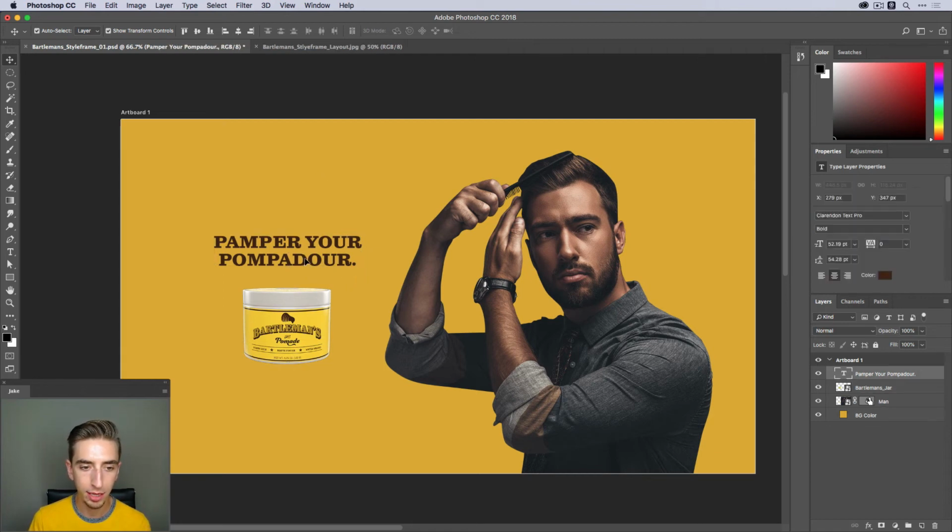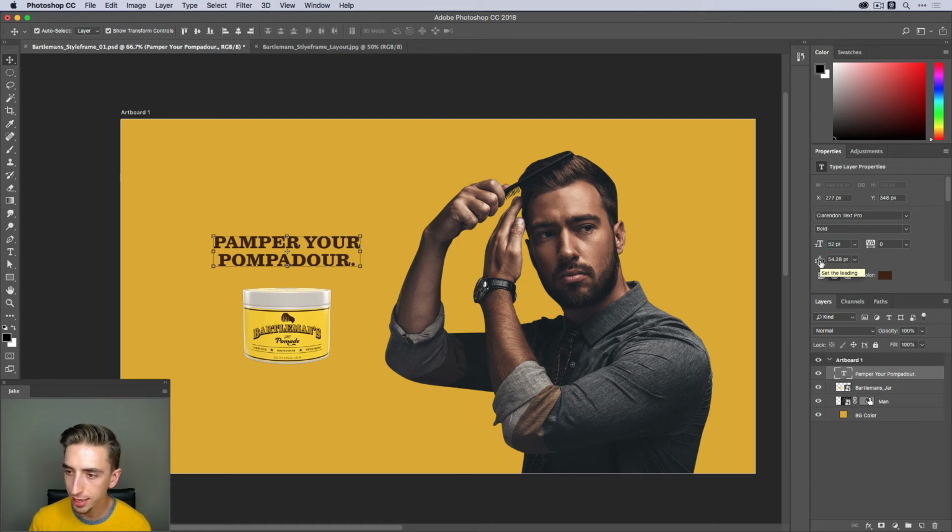So I'm going to select the text layer and move this around until I get that guideline right there saying that's the center of the jar. So now I know those two are nice and centered up. And with this text selected, I'm just going to take a look at the properties panel and see that I'm almost at a whole 52 points on that text. I just like to work with round numbers, so I'm going to drop that down to 52.